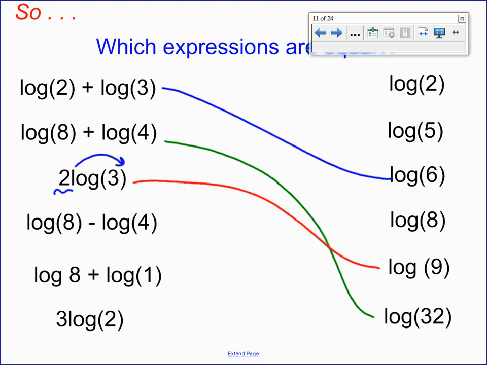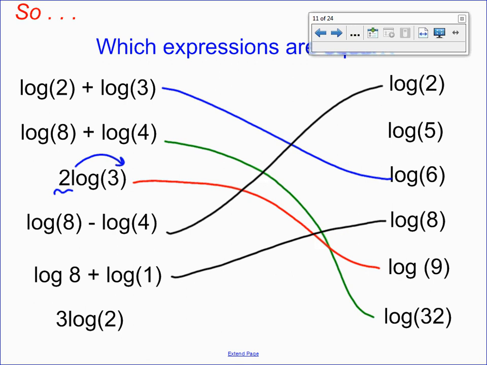Good job. Log of 8 minus log of 4, what is that equivalent to? Katie and Caitlin? Log of 2, because we divide inputs, first divided by second. Raise your hand if you had that equivalent to log of 2. Good job. Log of 8 plus log of 1, what's that going to be, Logan and Ben? That would also be log of 8, because input 8 times input 1 is still just 8.